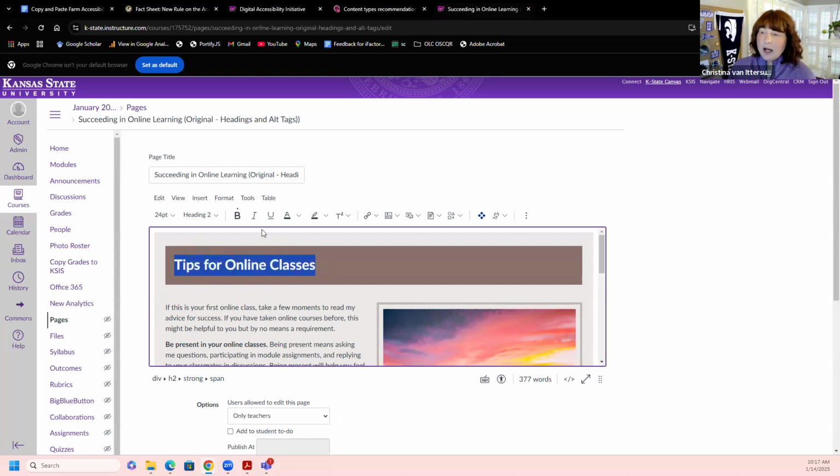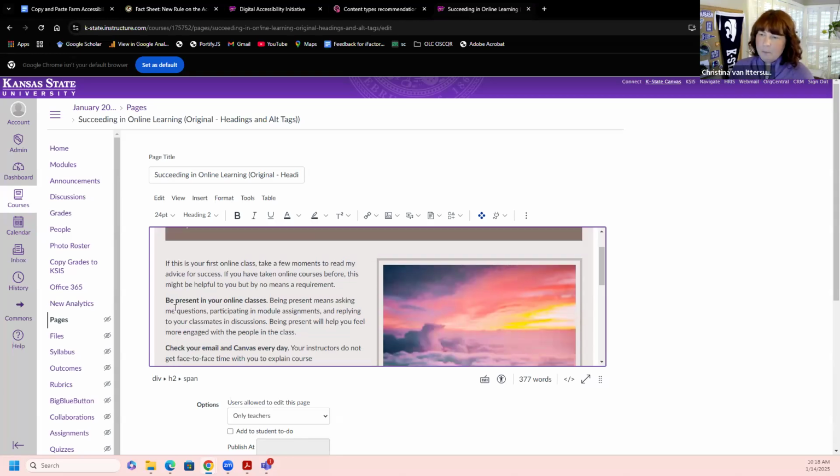We also don't want to bold it. So they bolded it, they made it size 24 font. We don't want to bold or italicize things unnecessarily. Those are said with emphasis for screen readers. So it is not more important. It is just the heading structure. So hearing heading and then it'll announce like, oh, emphasis, or it says it differently, that would be redundant. So we don't need to bold it there. Let's just use the styles that are given to us.